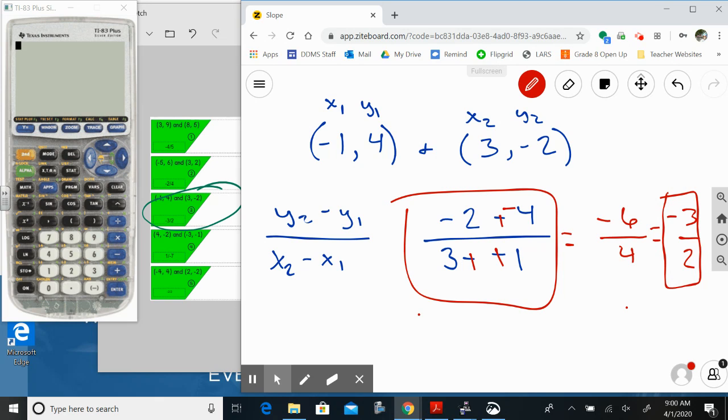Slope is the rise over the run, so it's a relationship between two items, rise over run, not a mixed number, which is 3 numbers. And so that's why mixed numbers are too confusing, because we're not comparing 3 things, we're just comparing 2 things, a numerator to a denominator.